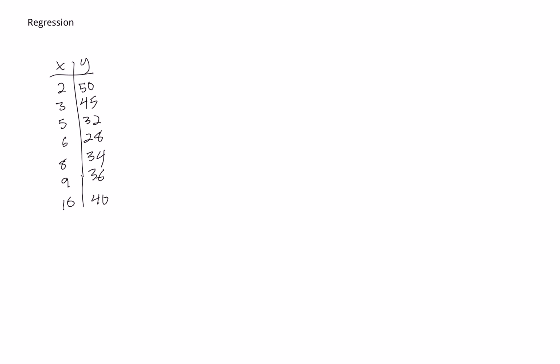But basically, the first thing you want to do on your calculator is go to Stat and Edit, and you want to enter these as lists. So put your X data in list 1, put your Y data in list 2. Okay? The next thing you want to do then is plot those points.